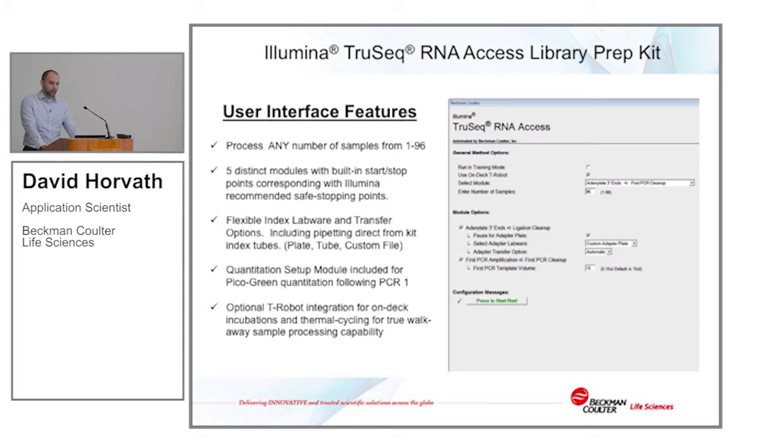There's flexible index, labware, and transfer options. So the RNA Axis kit comes with indices and tubes versus some of the pre-arrayed plates. There's options to use either the manufacturer's source tube or to array your indices into your own custom labware. And then with that being said, we have standard transfer protocols, and then we have custom transfer protocols. So we have an A1 to A1 transfer, just a standard straight well mapping from the index plate to the sample plate. And we also have the ability to take directly from the source tube with a custom file that allows any index to be placed in any well.